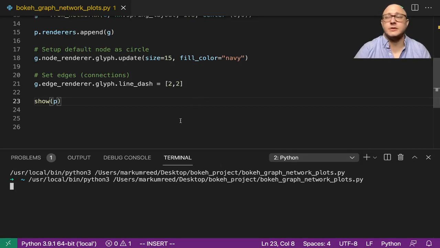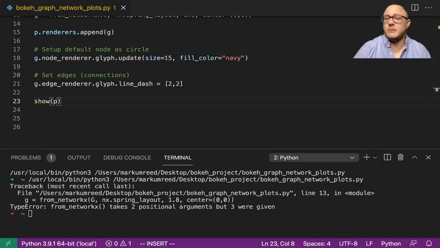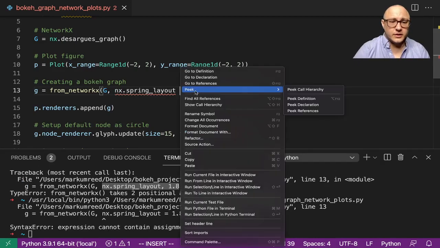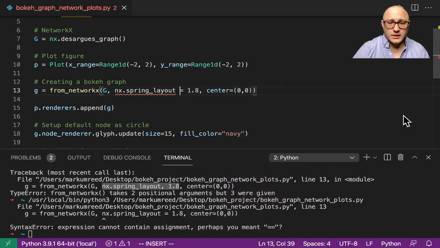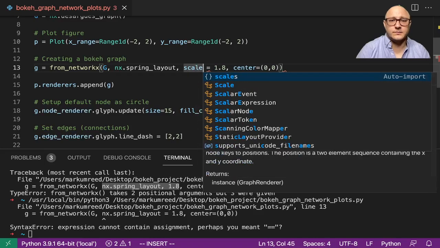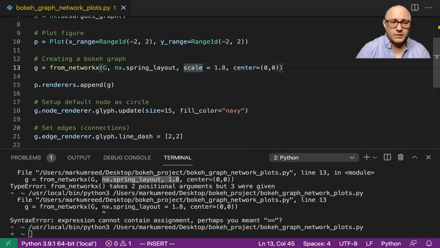And again, it may take it a minute to render. So I'm going to go on and speed up the process here. Oh, and we have an error that popped up here. Here we see that I put a comma instead of an equal sign. So now, hopefully, we'll let this run again, and we'll take a look and see. And let's double check what we're actually wanting to do in here. Oh, and this is actually in here is scale. Sorry. I think I probably accidentally deleted that.